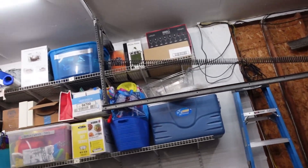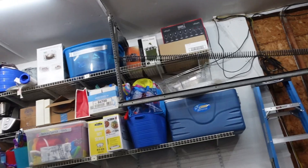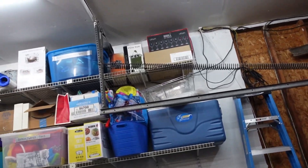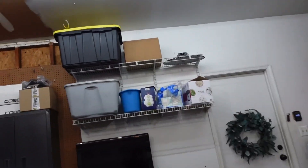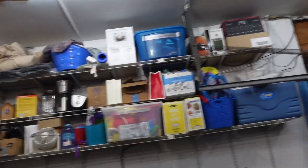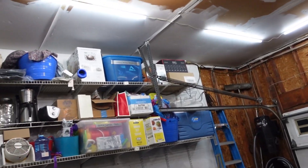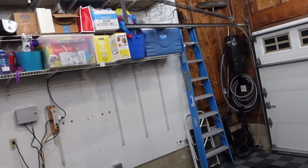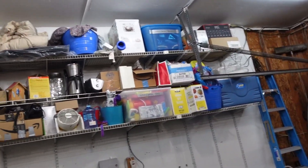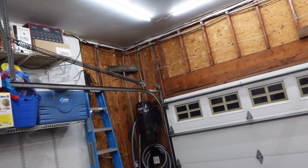As for the storage space, these shelves were here when we moved in. I absolutely hate these things — they give me anxiety. It's just a bunch of random stuff we haven't really gone through, and more than half of it could probably be tossed. One of these days I'm going to go through it all. But ultimately I'd love to remove these and get some really nice cabinets on this wall to store everything more neatly. For now it works, and we're going to leave it until we get time to get the garage done.